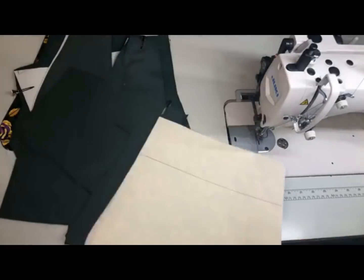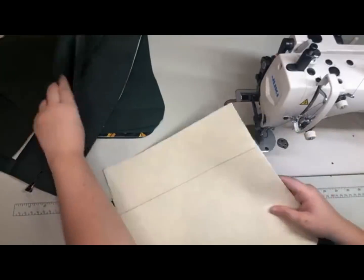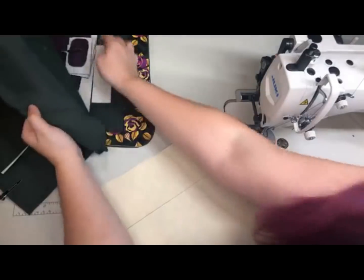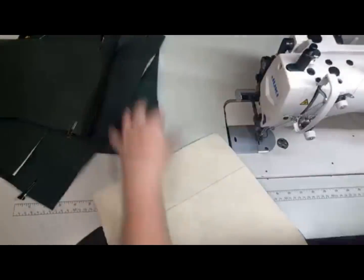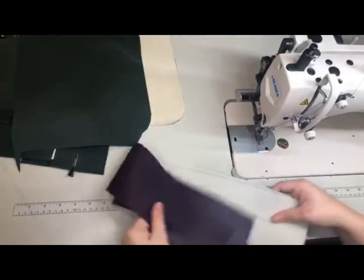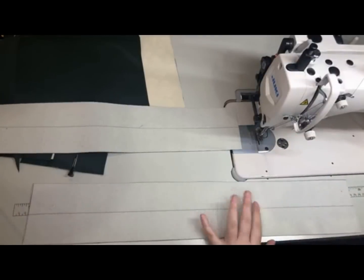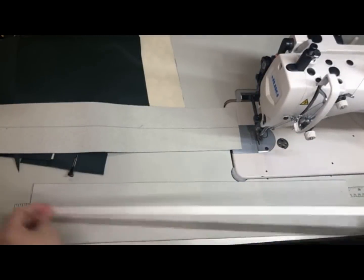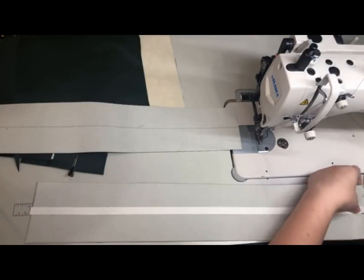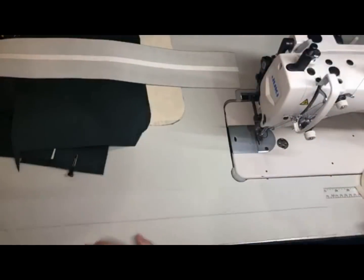So, the very first thing that we're going to start with on this bag is our straps, our handles, whatever you want to call them. And I've cut mine to 24 inches long by 4 inches wide, so I'm going to throw some double-sided tape over that really quick. Centered nicely. We'll just get both over here.